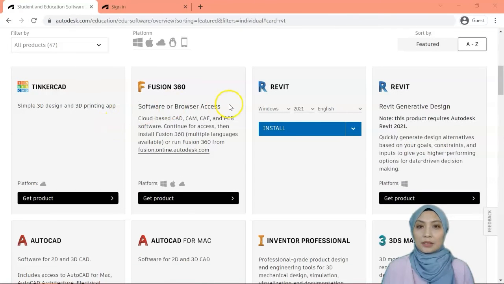Okay, now click install, click get product. Okay, you can see get product here. Click that one. And then choose 2020. I would suggest that you actually choose a 1-year lower version, but now it's already October. When I record this video, it's already October. So you can download this year's version. So just click install if you have a good internet connection. If not, choose download. Okay, and just follow the instruction.